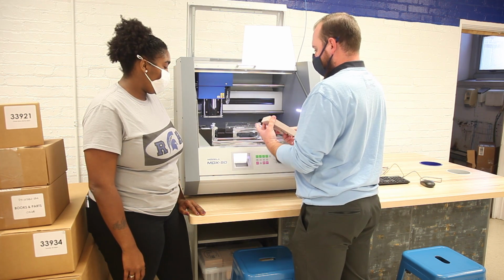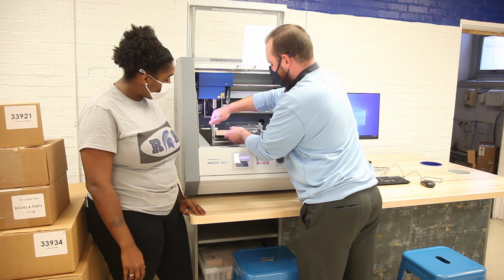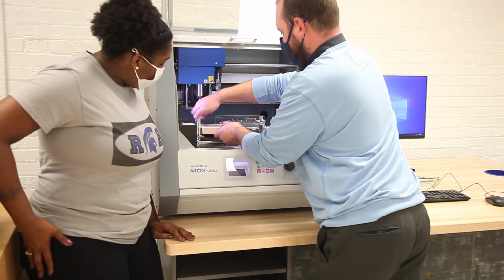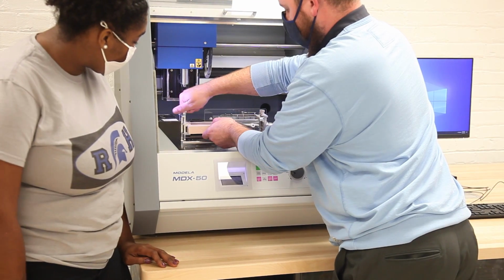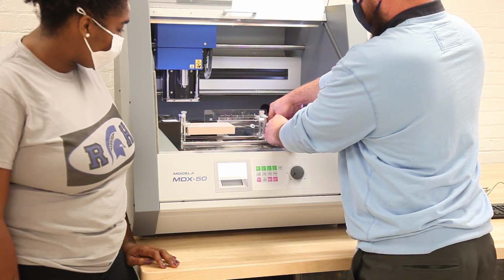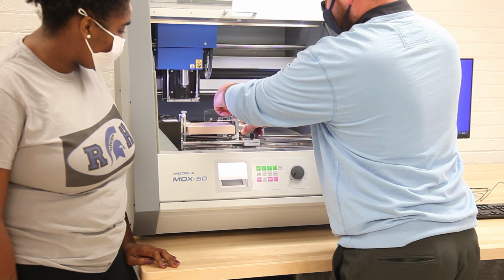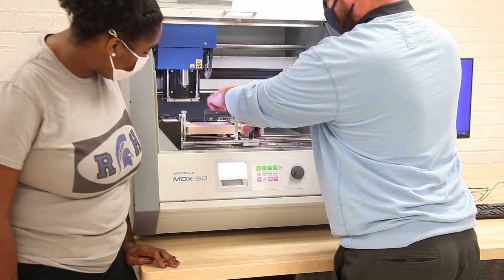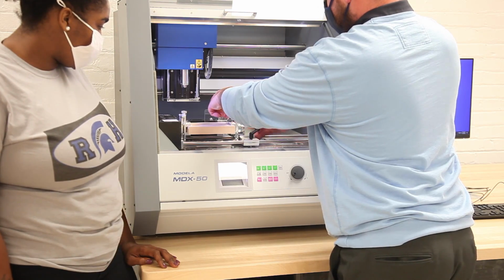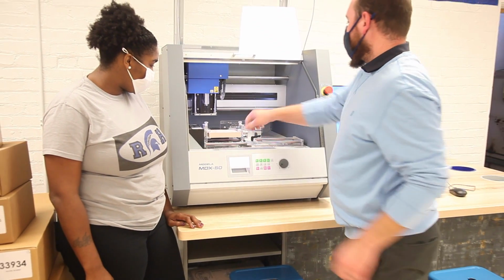To position this, I'm going to line it up on the left side and turn here to clamp down. What we're doing is positioning it in the middle. Once that's tight, I can slide this one over and clamp down here as well. Get this nice and tight towards you. And we are ready to go.